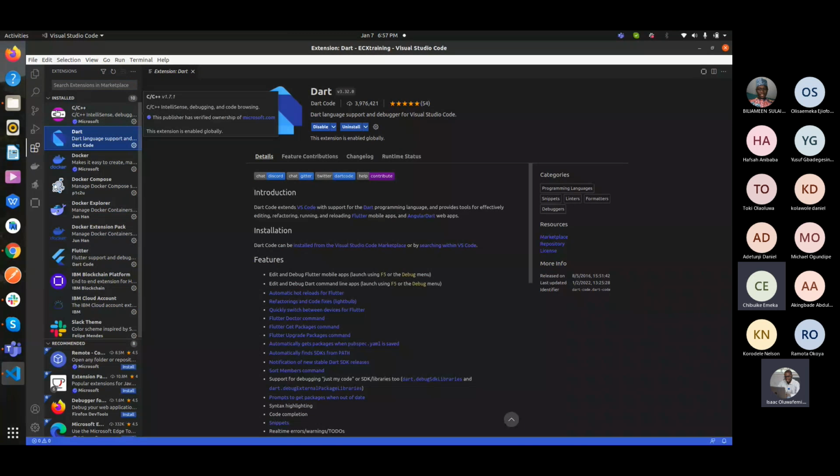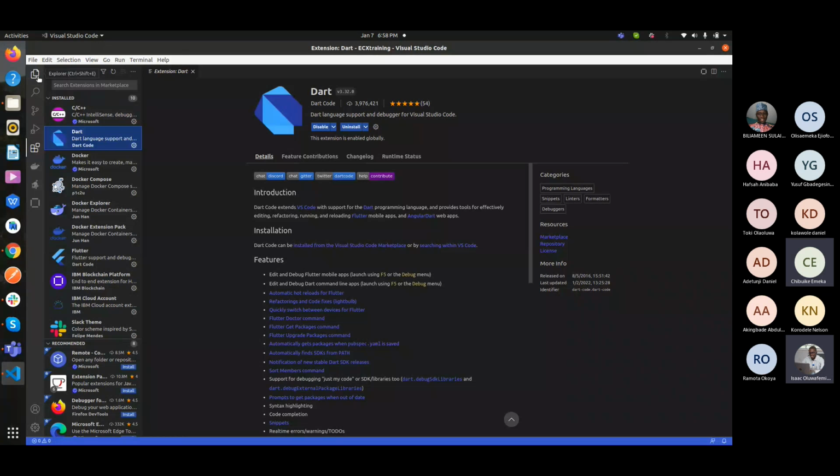Also ensure you have installed the Dart SDK. So you must have installed that. And then if you are using Windows, that has to be in your environment variable. Like there's a bin folder, and all of those things. I can send a link to you on how to install that SDK. But once you have your Dart SDK installed, and then from your command prompt, if you are using Windows, just go to dart hyphen hyphen version. You see the version of the Dart, yeah, with the Dart SDK. So that means that it is already installed.